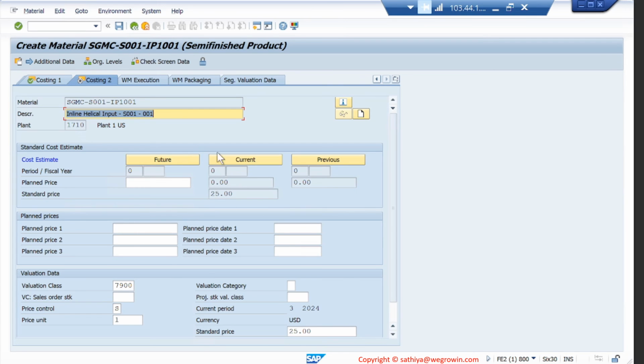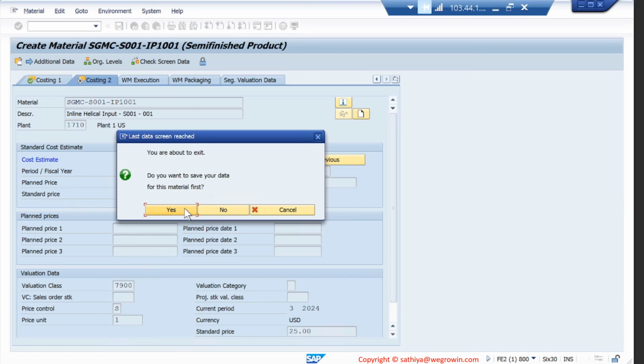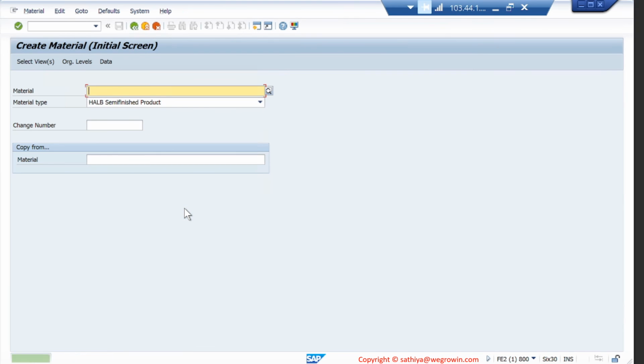So when we run the standard cost, this price will get updated based on the BOM and other things. We have not run the standard cost, and it is showing the future price and previous price also, both of these things. During the costing session, I will take one session on costing. At that time I'll explain this. Now we'll save and come back.